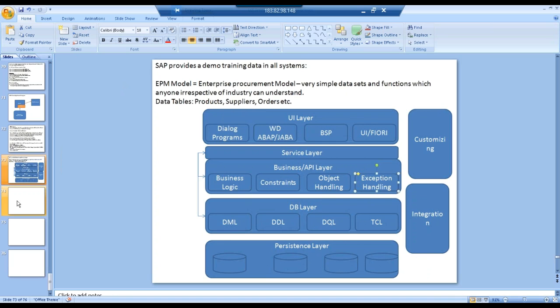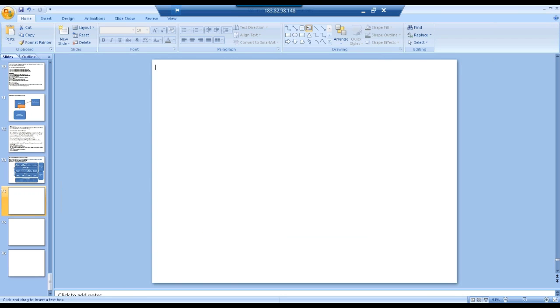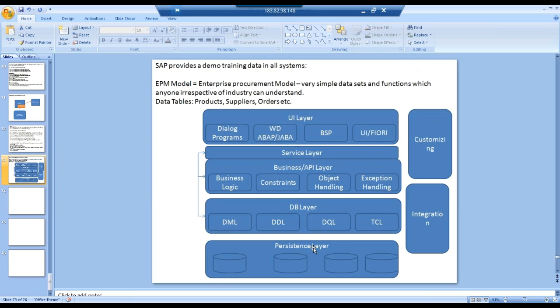For the EPM model, we will see some function modules which we are going to consume, guys, and these function modules will help us to retrieve the data. So you don't need to understand the underlying database persistence layer completely. You don't need to know the table names, the joins between these tables, the join conditions, the columns. All these things are not required, because you just know the DB layer, and the entire complexity is hidden behind this DB layer, how the tables are created, how the data is managed.